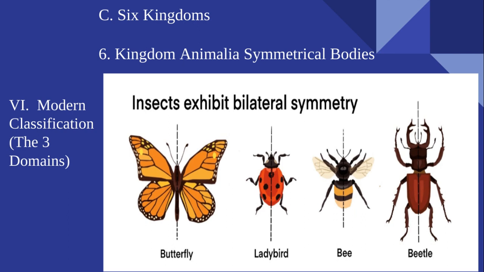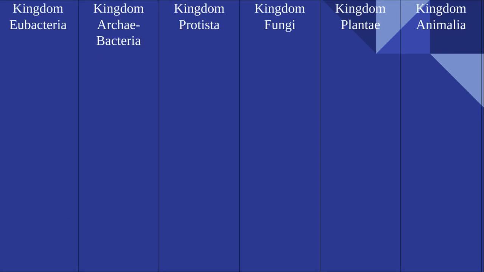That's symmetrical body shape. If you look here at the ladybug or the ladybird, you would have 3 legs on each side. You would have the same exact number of spots, 3.5. You would have the same thing for the bee. You would have, I believe these are antennas. You would have 2 front legs, 1 back leg. You'd have 1 wing, and you'd have half of the body. That's what we call bilateral symmetry or symmetrical body shape.